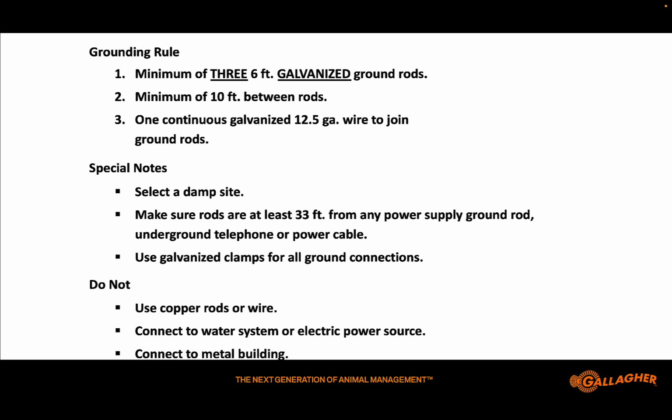If you take a copper ground rod, attach a galvanized wire to it, electrolysis can happen where you have moisture and electricity forcing through 2 dissimilar metals, so 2 different types of material. The copper will eat the galvanization off your galvanized wire and it'll rust into or burn into. Now you can use a copper ground rod and a copper wire, and then you chuck that up in your galvanized energizer terminal. Guess what happens to the galvanized energizer terminal? It burns off. It looks like you took a Sawzall and just sawed it right into.